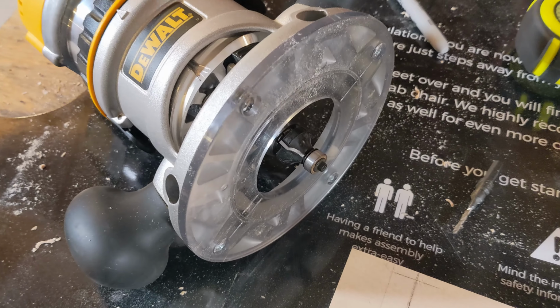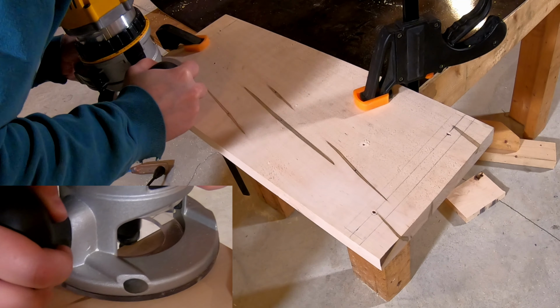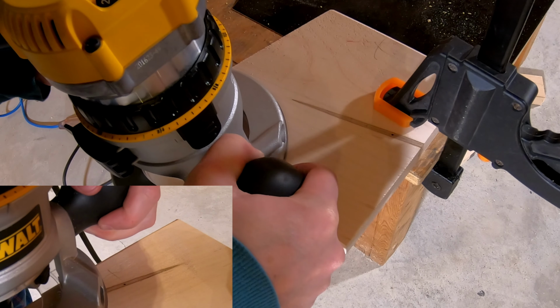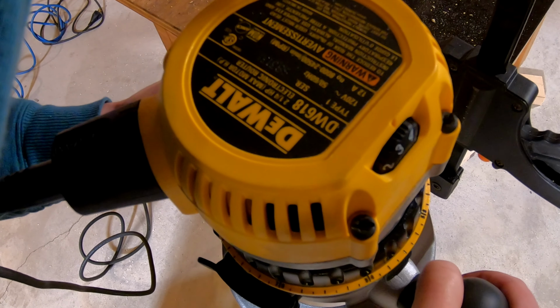To take off the sharp edges, I used a round-over bit on a router. If you don't have a router, you could just sand down all of the edges instead. I did this on both sides of the top and the sides of the legs, but I didn't do the top and bottom of the legs, those just got a light sanding.